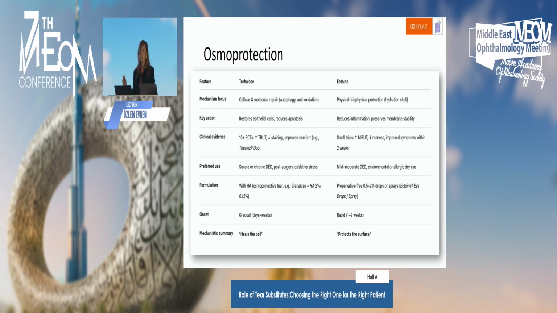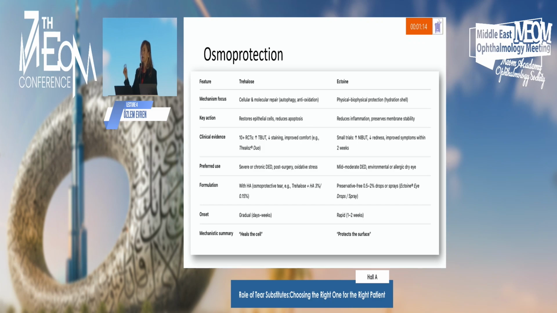The osmoprotection is another one. We have trehalose and ectoin. They are similar drugs, but the difference is trehalose works more on the cellular healing process. So it reduces apoptosis, it restores the epithelial cells. It behaves much more therapeutically in the cells, so recovery of the cell, maybe damaged cells.